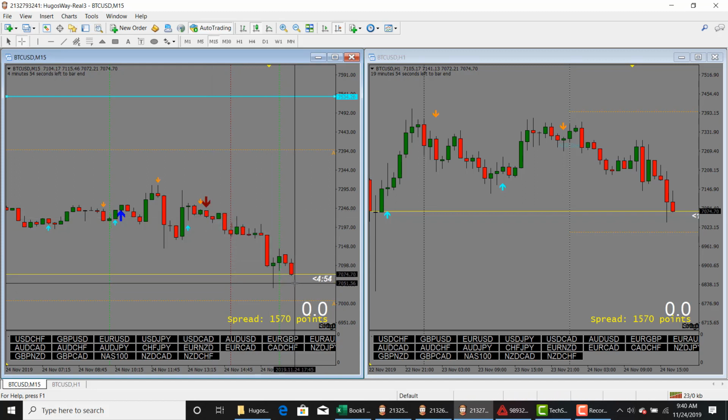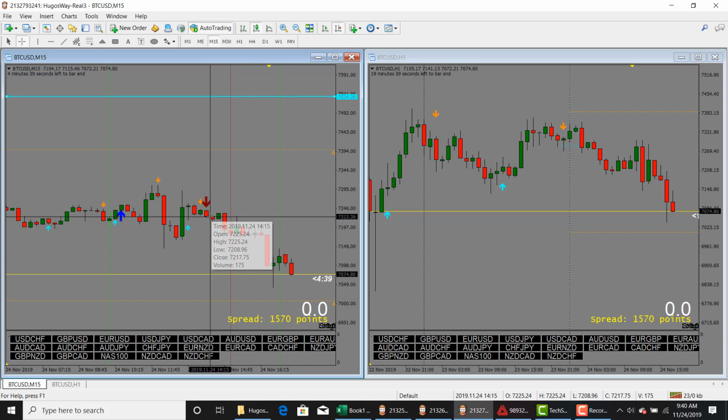Now at this point, I would not look for a teacup. Why? Because this has gone past my required number of pips. If it goes over 1,000 pips, I'm not waiting for a teacup. I'm going to exit that trade. If it's less than 1,000, this is because this is Bitcoin.